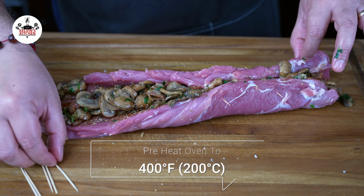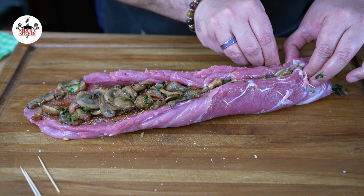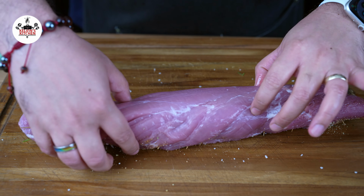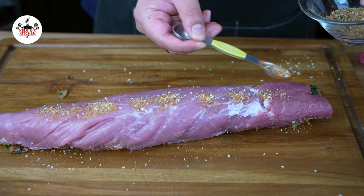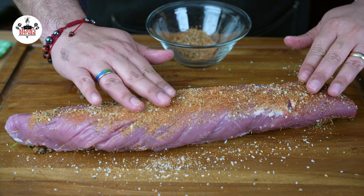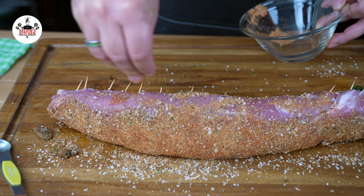Meanwhile, preheat the oven to 400 degrees Fahrenheit, which is 200 degrees Celsius. And once the stuffed pork tenderloin has been closed, season the outside with the spice rub that we created as well. Feel free to massage the rub into the meat. Use all of the spice rub and season the pork tenderloin all over.